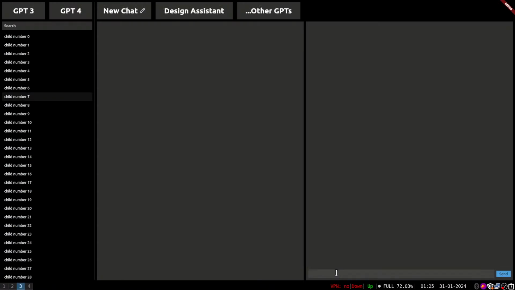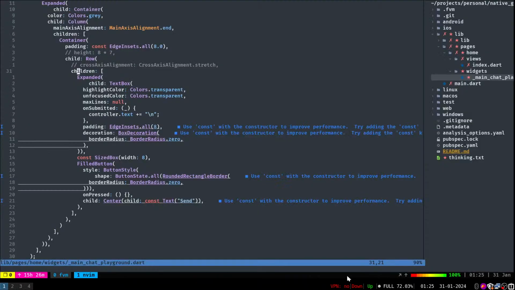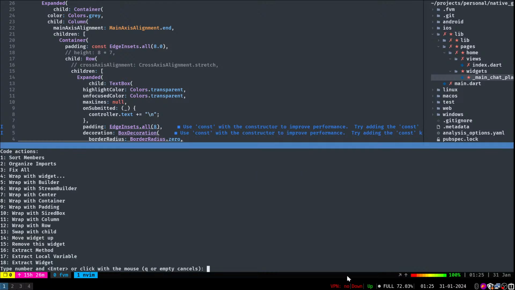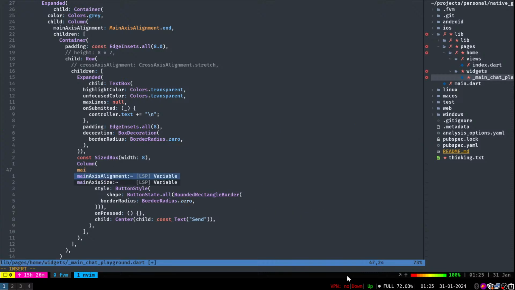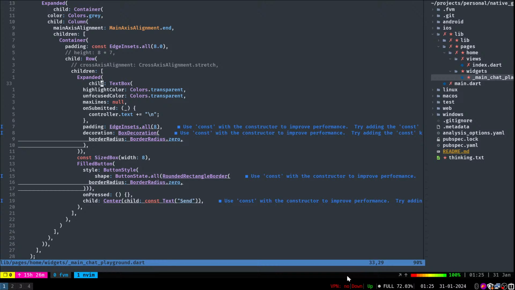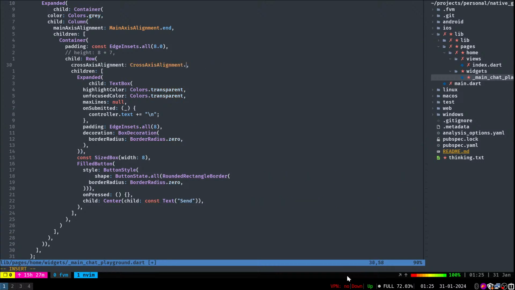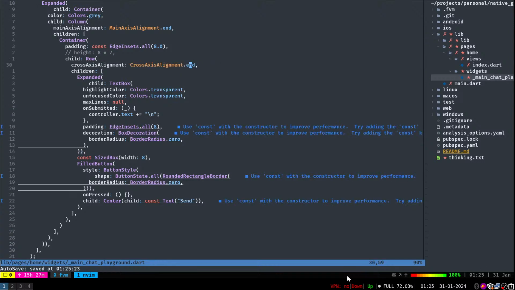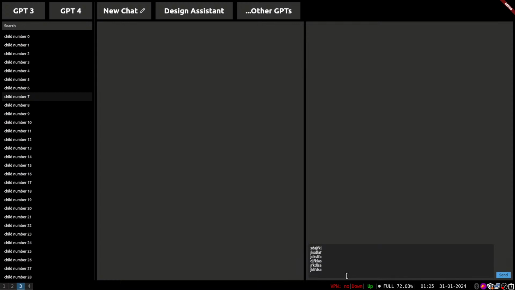Okay. And then, okay, so now it's growing. And then the send button, we can put this in a column and do main axis alignment, or rather we could just do cross axis alignment end, and that'll stick to the ground. Perfect.